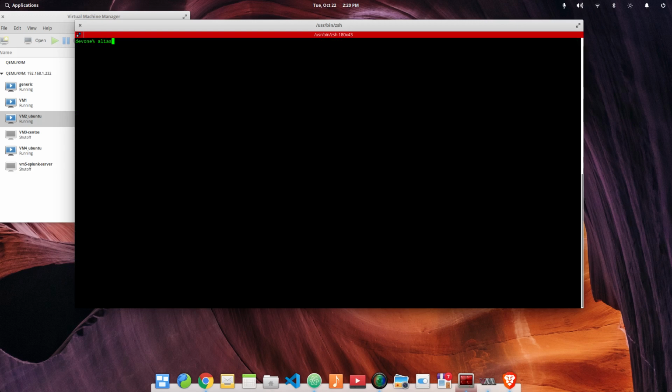Next one is one of my favorites too, alias. You can create an alias in Linux to make something short. So if I say alias p equals python3, I think I had Python 3, I can say alias, and it'll show all my aliases right here, what their commands are and what'll happen if I use the alias. So let's go ahead and use that alias.